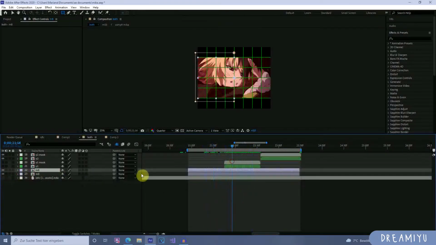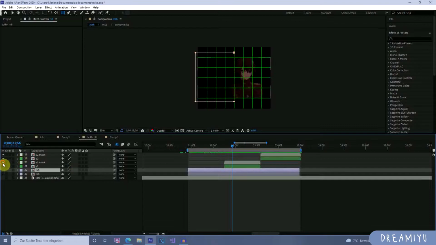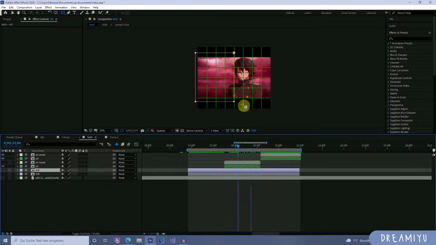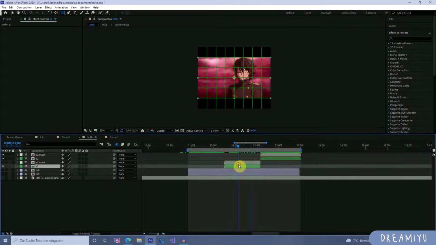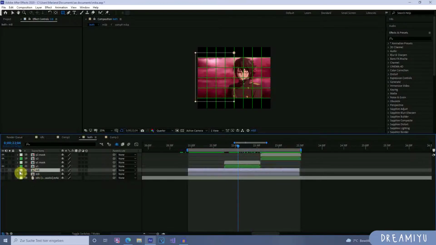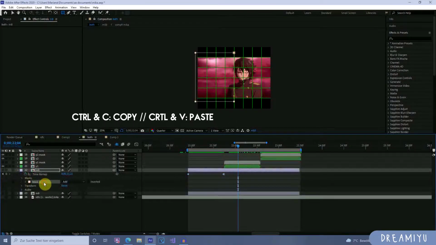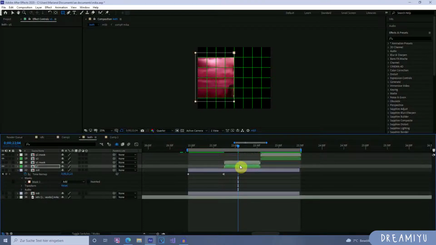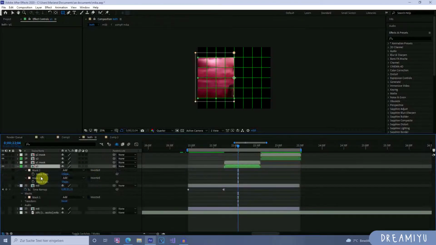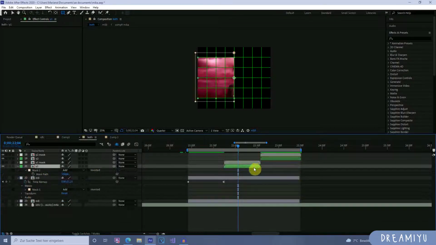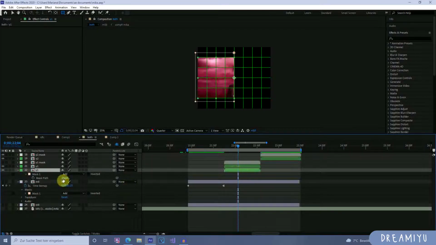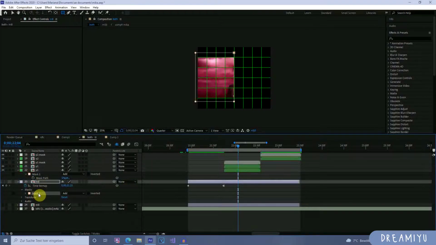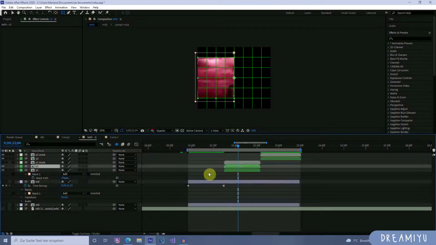And we also want the same effect on the background here, so I'm gonna just copy the mask, since the pre-comps I made have the same format. I'm gonna duplicate the clip by pressing Ctrl D, and with Ctrl C you copy the mask, and then with Ctrl V you paste it.